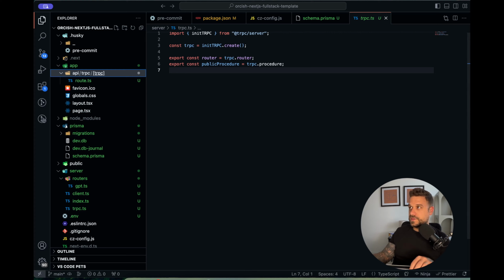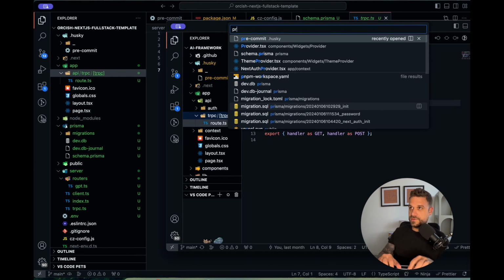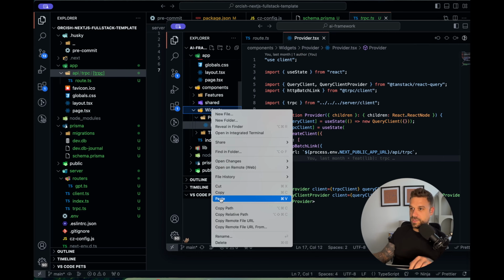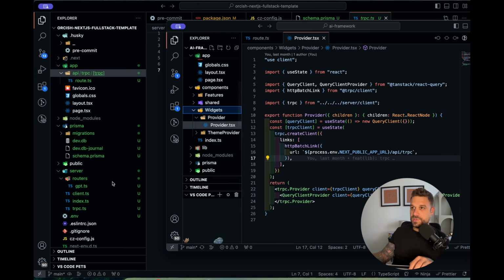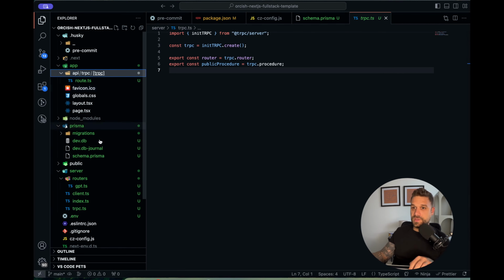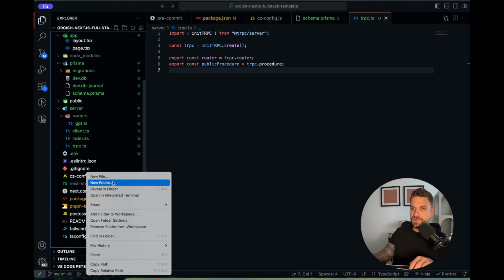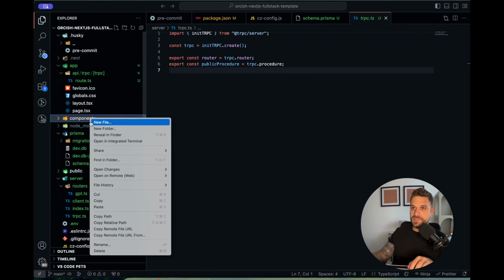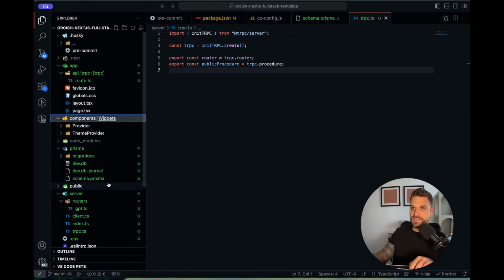Another thing that we need is the provider. That one I placed inside the components widgets. So we can do the same thing. I'm just going to copy the widgets folder, and here I'm going to create a components folder, and inside I'm just going to paste our provider.